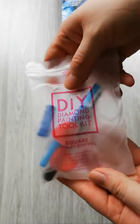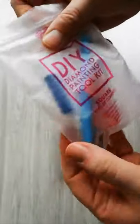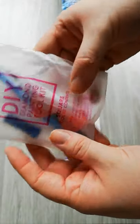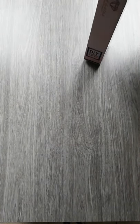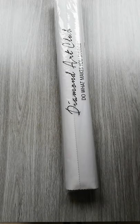So this is my first Josephine Wall. We have our toolkit — it's a square kit, so we get tweezers, a pen, a squishy, two plates of heart-shaped wax, some baggies, a tray, and a multi-placer. It's a big one — 98 by 70 — so I'm hoping I can get it in frame entirely.